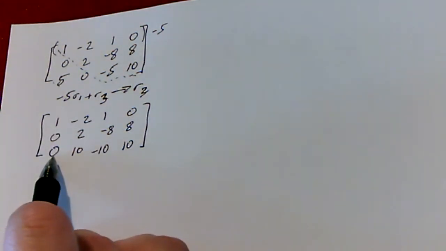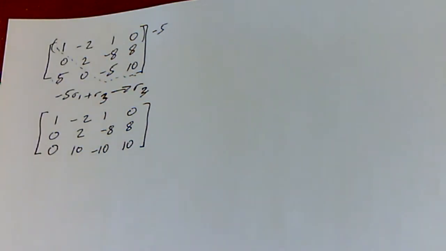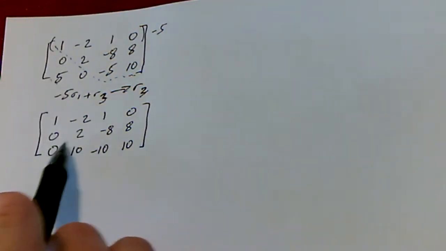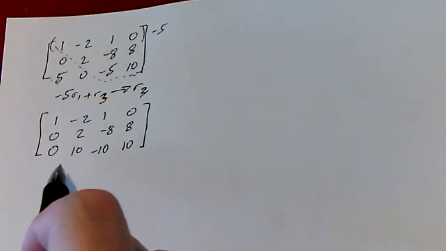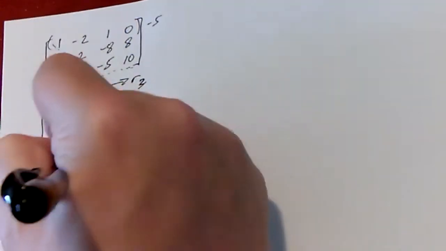Okay, so we've got good news, bad news, right? Good news, now I've got a 0 here like I wanted. Bad news, now I don't have a 0 here like I wanted. Okay, so good news and bad news. Now, as I look at these two rows, I can scale these bottom two rows to make them easier to deal with, okay? Because all of the numbers in row 2 are even, so I can take row 2, divide it by 2, and replace row 2.